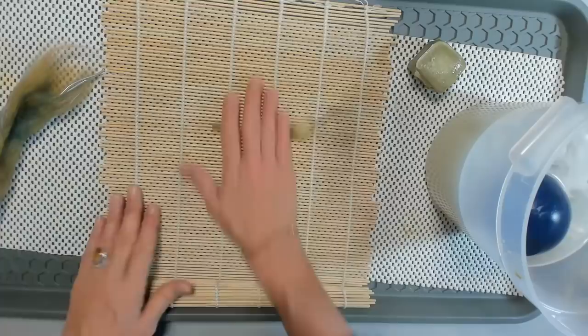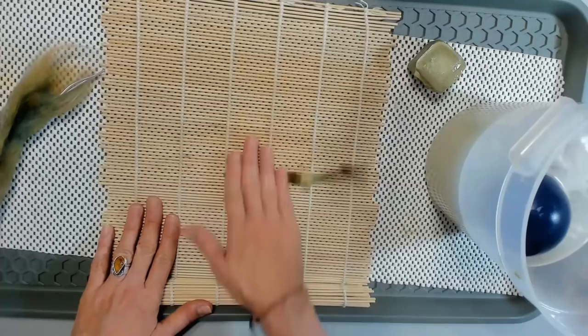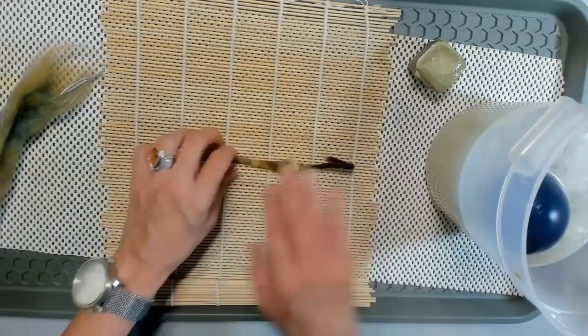So notice I just go side to side first and then up and down. And all we want is all of these fibers to just kind of hug on to each other and stay in place. When they're dry, we'll put them on our pumpkin. I'm leaving the bottom a little bit dry and a little bit undone because it's going to help me fluff it out and kind of attach it to the rest of what I'm doing.